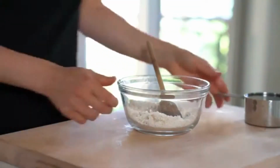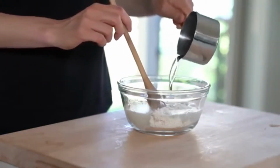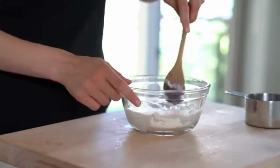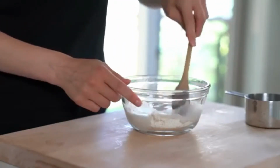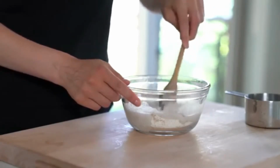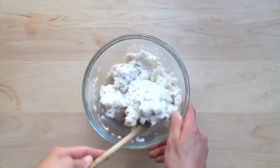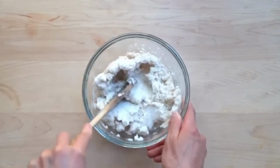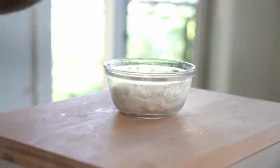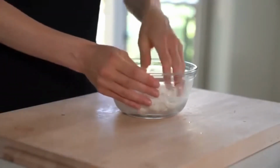Start by using a spatula to combine the wet and dry ingredients and then use your hands to knead the dough for about 1 minute. The dough should be moist and soft, becoming drier as you go. If the dough is too sticky, add more psyllium. The dough will always be a bit moist, but it shouldn't stick to your hands at all. It must come together as a soft, elastic dough. Also, I forgot to add salt earlier, so I'm adding it in right now.